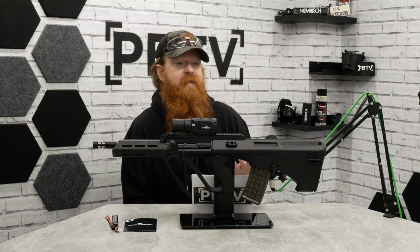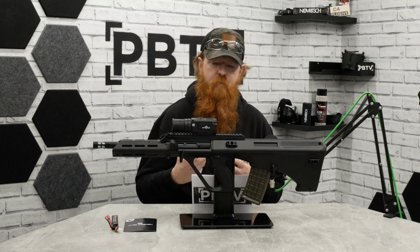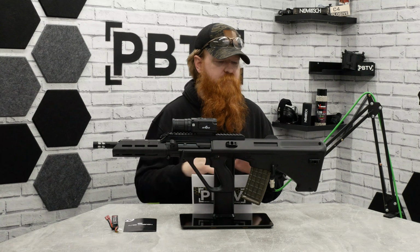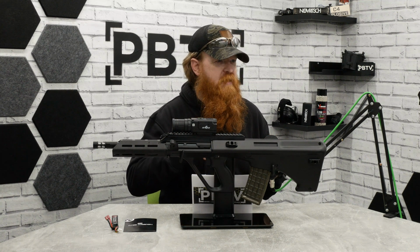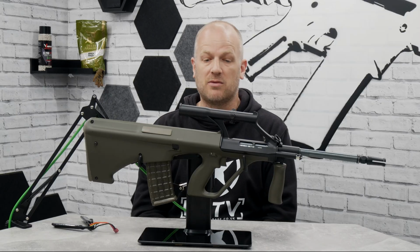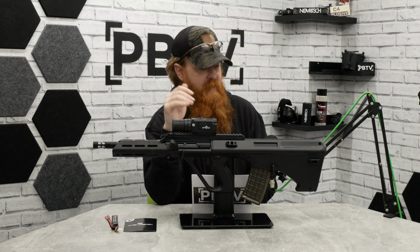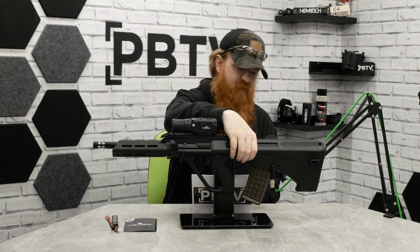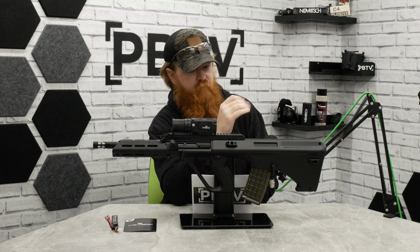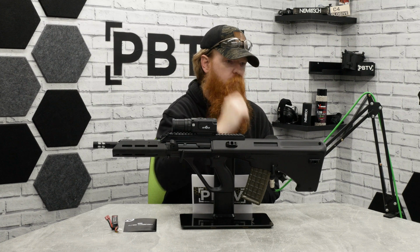Both the bodies are made out of the same material, so it is this fibre reinforced polymer. These aren't plastic in any way, but normally when you pick up an AUG, you have that squeak and creak, you know what I mean, when you're holding something. These things just don't make a noise. How well they're put together was very, very impressive. Even the trigger pull, the safety and everything, the magazine in and out, the tolerances have been really, really nicely put together. You can obviously change left and right-handed in certain things with shell ports and things.